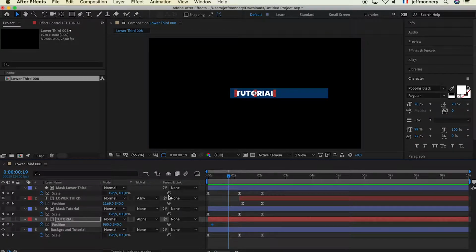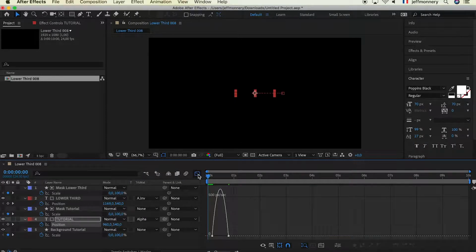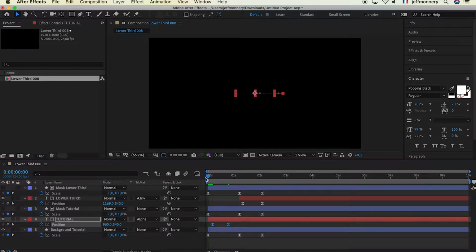Oops, click here on the keyframe, or just do that. Boom, or actually, I'm gonna put it on the right, boom, select all keyframes, click F9 on your keyboard, click on the graph editor and move it right there. Only the right keyframe, I don't have to do it on the left one.